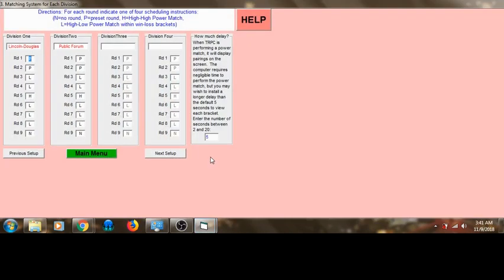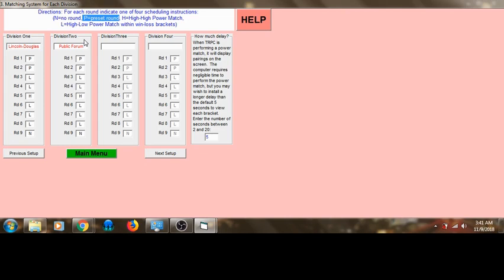Next setup. Okay, this one is really important because this is going to determine the type of rounds. Since we're looking at a 4-round tournament, there's no eliminators, there's no power pairings. Everything is going to be preset, which is the P here. The preset round is basically where it's going to randomly put people together.